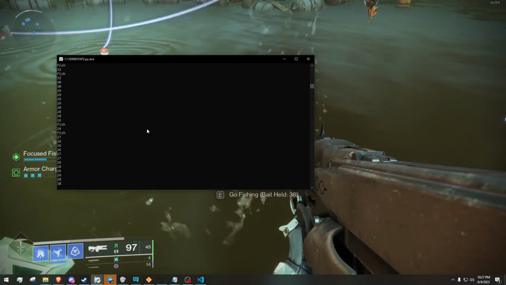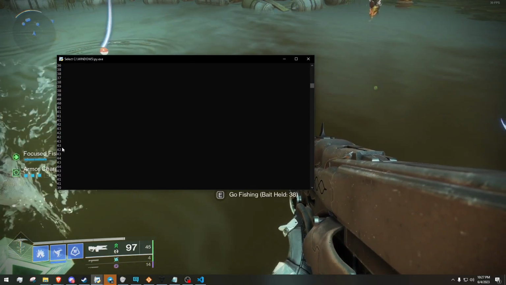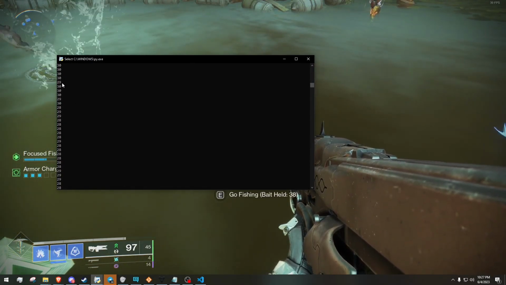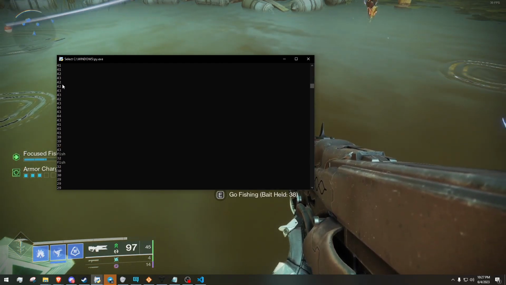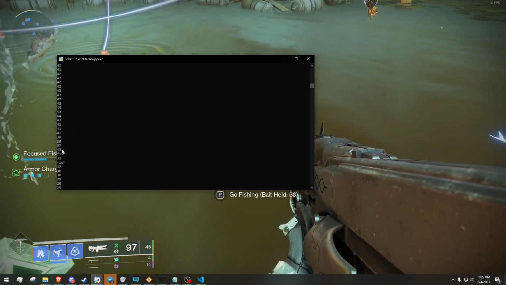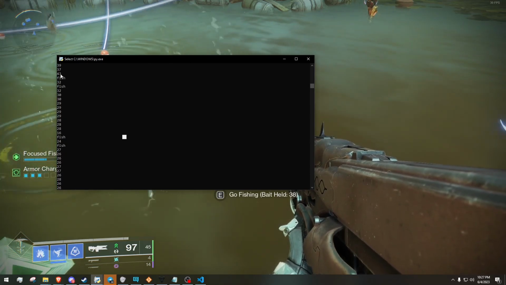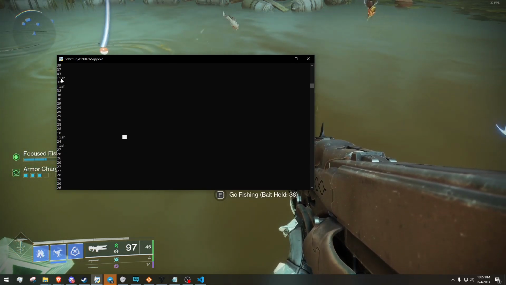As you can see here, this is what I was talking about with the numbers. It is actively looking for the color value of them as black and white added together. And you can see here that there was a sudden spike, and it determined that there was a fish, so it just reeled it in.